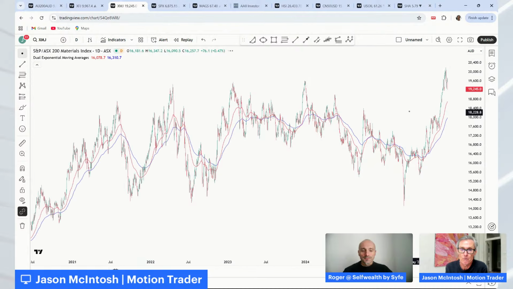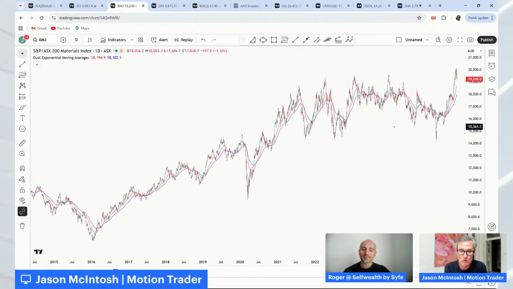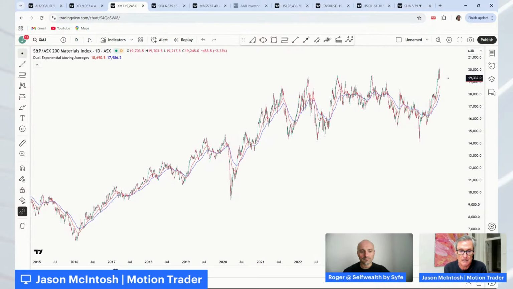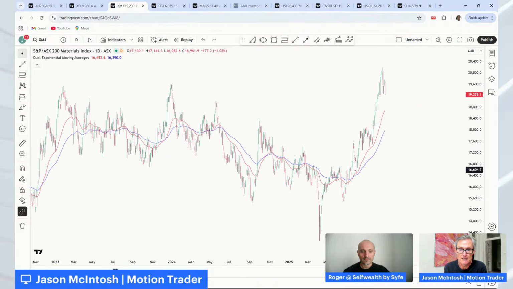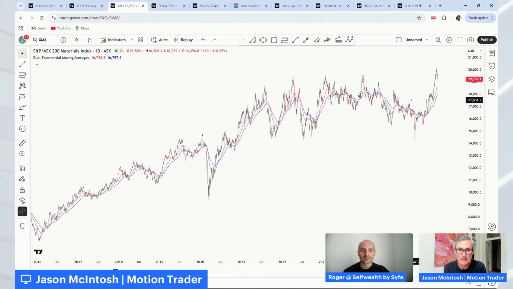But I think the biggest development here, when we compress this chart a bit and get a bit more history on it, is that the materials seem to be breaking out of this big 3-year trading range. We're now starting to get this lift out of the range. So yes, there's a consolidation which I think is likely to continue for a bit longer yet. Really, when you get these strong rallies, it takes more than a couple of days to correct and consolidate them. But when you look at it in the context of this big trading range, which prices are now pushing out from, I think that's positive for materials, which then flows through being positive for the market generally. And I think those odds favour higher levels in the coming months.